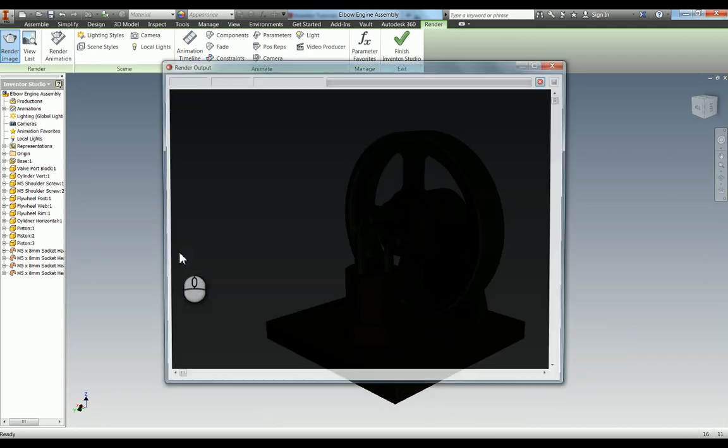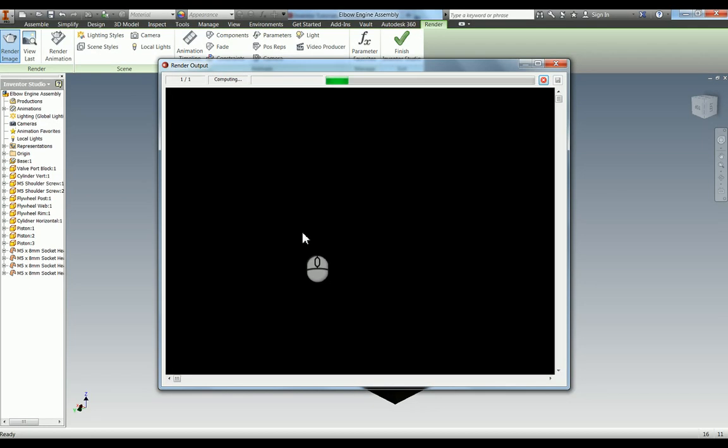And if I hit render, you can see it will go away and it will start to work it out, and in a few seconds it will start to build this render. And then once we've got it, you've got a save button up here in the top right, and then of course you can just click save, and then it opens up your normal Windows Explorer. You can go through and save it wherever your kids are due to save their stuff, or save it to your desktop or something like that.